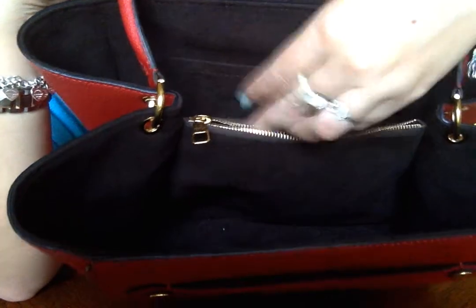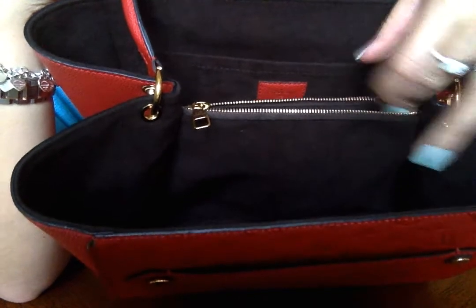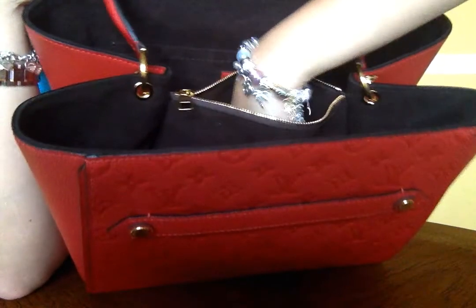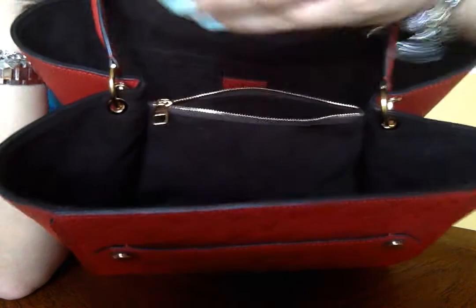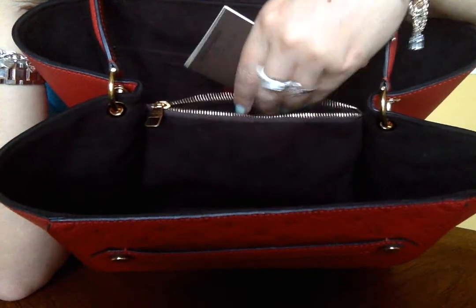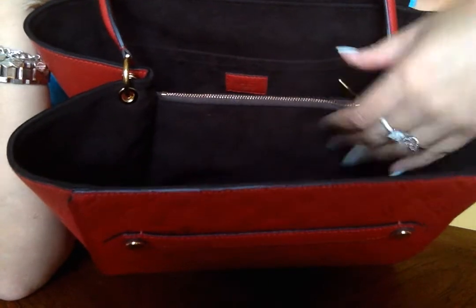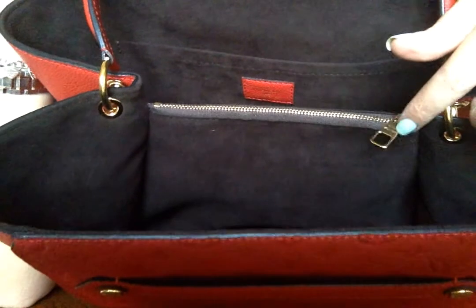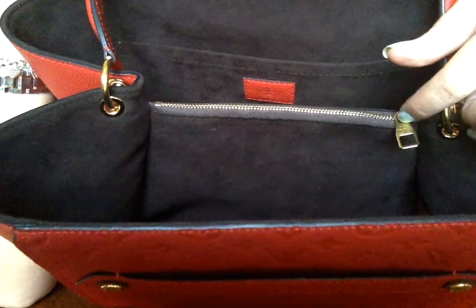But I guess if you had to zipper something closed to make sure it didn't fall out of your tote, like your watch or your ring or something, you could fit, and you can see it. Oh, I left that in there. As you can tell, I don't use that pocket. So you could put stuff in there that you want zippered up for safekeeping. And then it just has a little Louis Vuitton name on this.